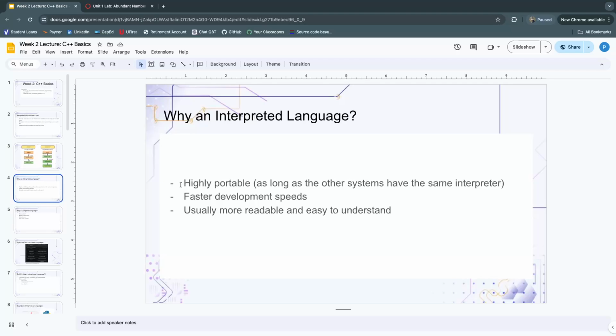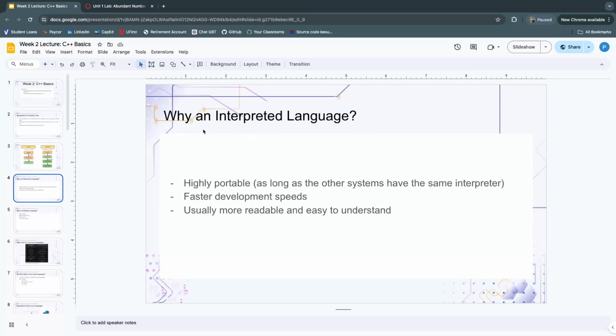And I think the biggest reason is it is highly portable. What that means is as long as someone else has an interpreter, you can take that .py file, assuming it's Python, and you can email that to your friend. They can just execute it and run it right then and there. As you may have noticed with C++, that is far more difficult because we have to make sure we all have the same compiler. If you don't have the same compiler, we need something like CMake that can kind of handle it. So it's way easier and way more portable for an interpreted language.